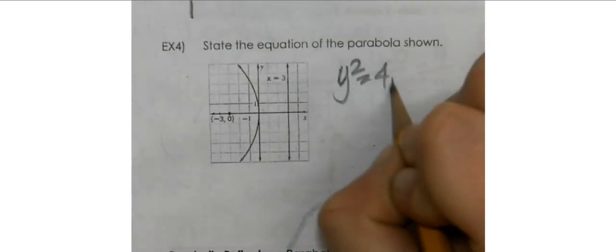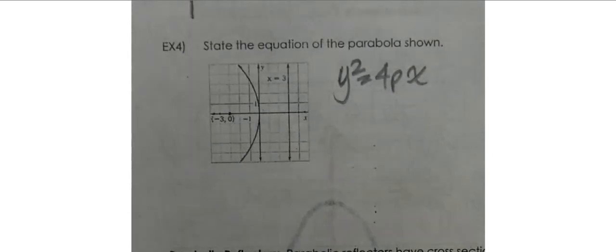So next, let's go ahead and state the equation of the parabola. It's just going to be like the information that we have up here, where we're going to be trying to identify what our focus is and trying to decide what type of function to use. Since this function is pointing to the left, that indicates that we're going to be working with y squared is equal to 4p times x.